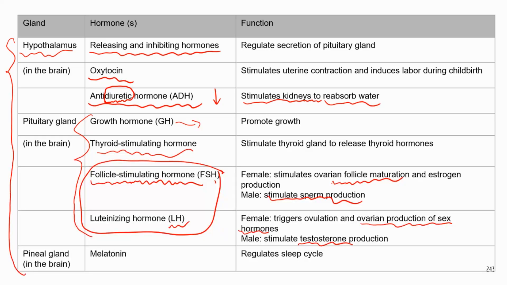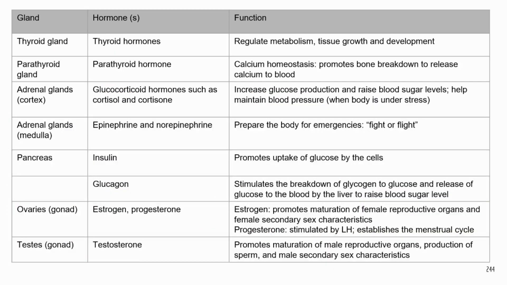The pineal gland, which is easy to find if you do a sheep brain dissection, secretes melatonin. If you've never used it before, next time you go to a pharmacy, look for sleep aid supplements — check the active ingredient and it will say melatonin. Now, the rest of the endocrine glands in the body: the thyroid gland is very important because thyroid hormones regulate metabolism, which literally affects every cell in your body.